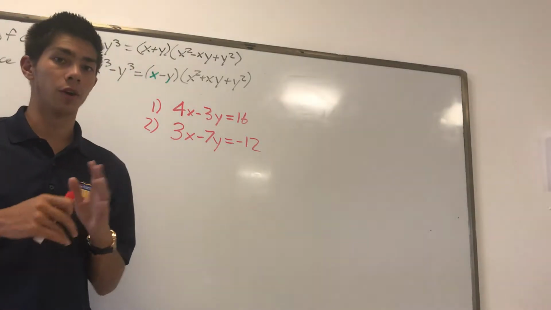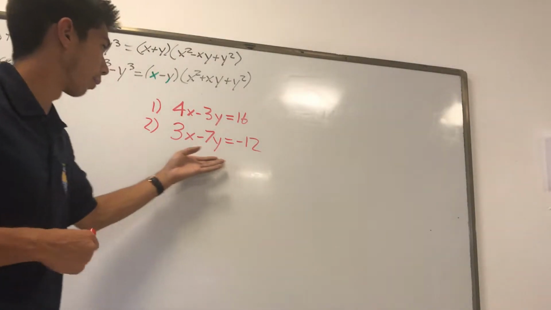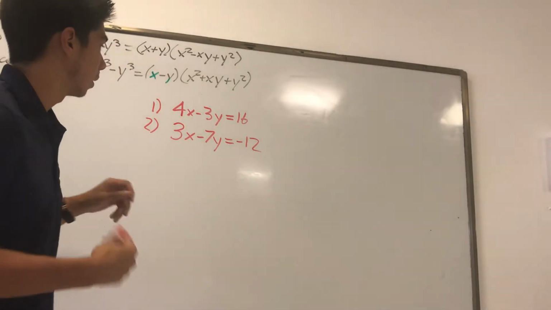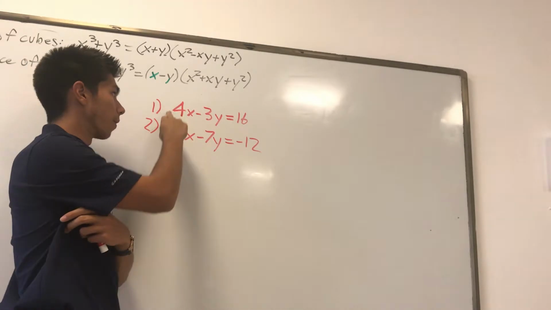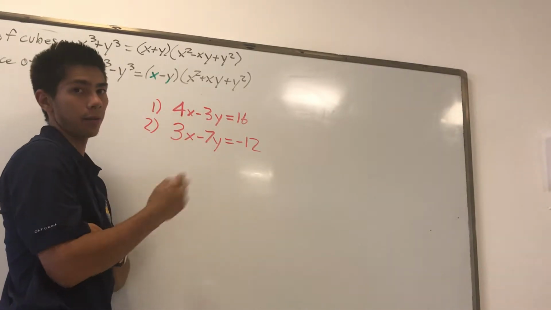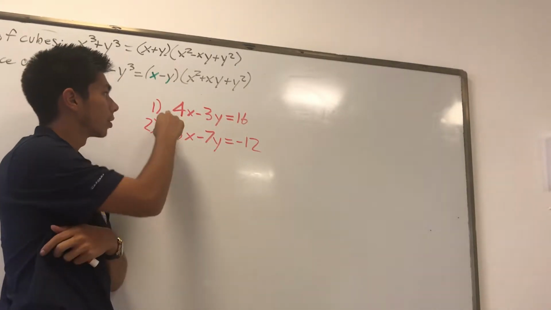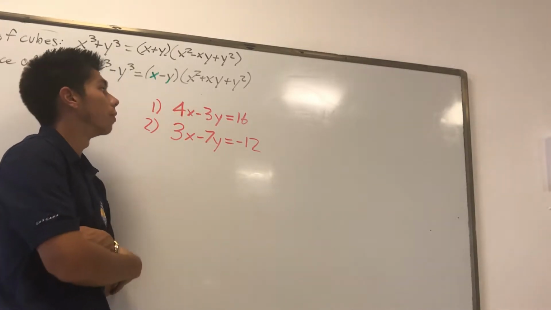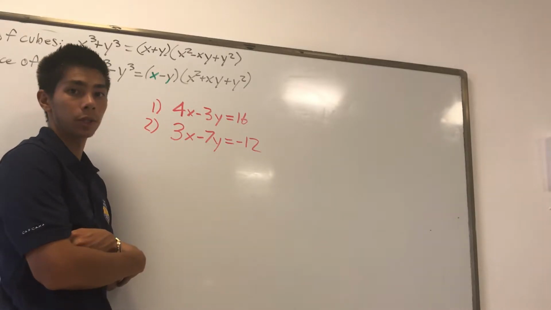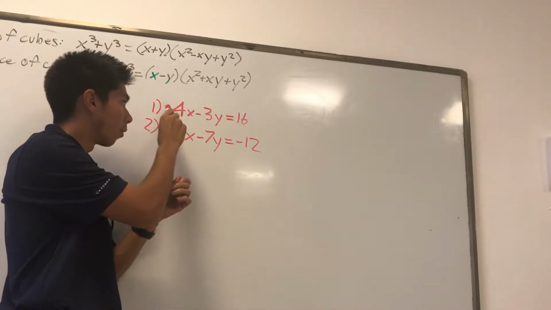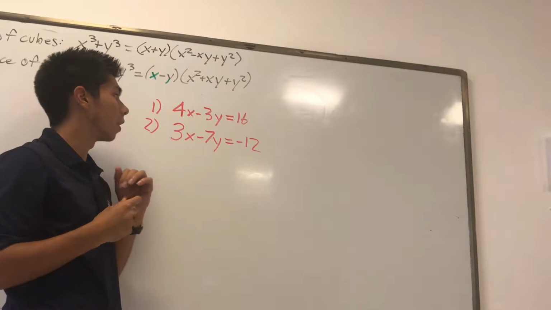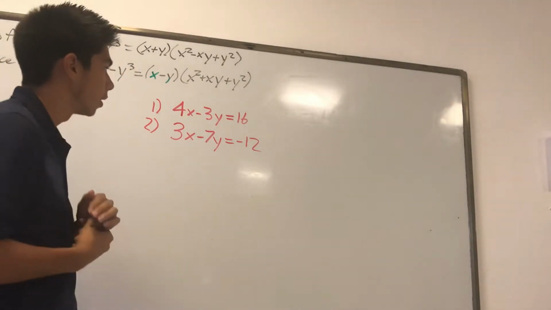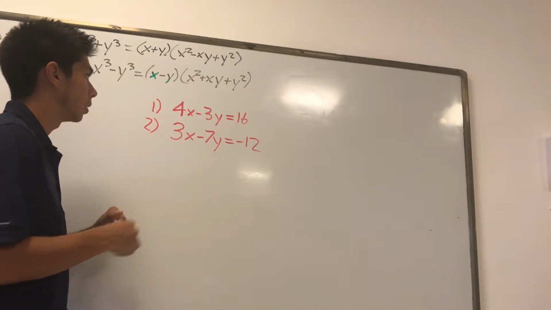This is how to solve the system of equations that some of you were working on earlier by elimination. In this case, a lot of you chose to start off with x. You could do it either way, but you need to make sure that you are finding the number. Since these don't easily turn into each other, we need to find the least common multiple, or basically the number that both 4 and 3 can be multiplied into. You notice 4 and 3 multiplied equal 12. So that's the number that we want them to be.